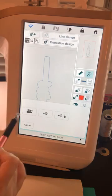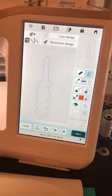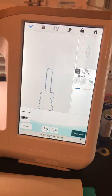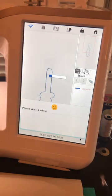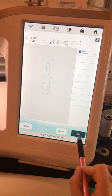And then I like to save to my machine. You can save it to USB, whatever you like to do. Now I can select Next, Preview, there it is, and watch what happens, Set.